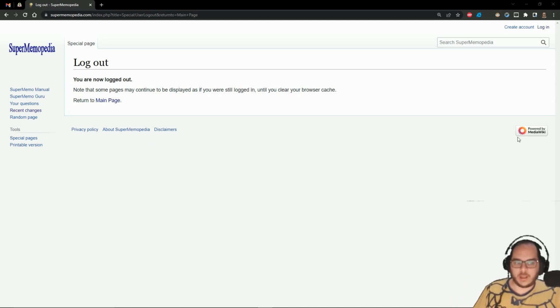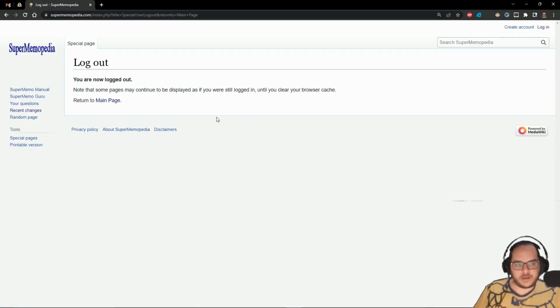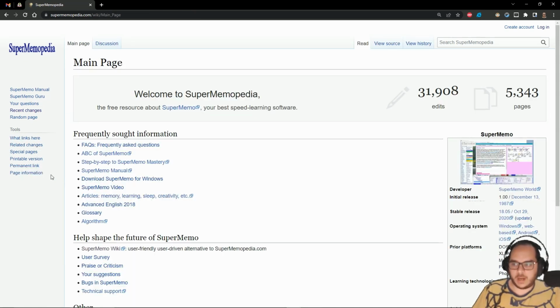Nice. In 2022, finally, they updated the wiki. They are running MediaWiki. I'm familiar with that because my own webpage, possiblelearning.com, is using the same MediaWiki. They were using a much older version, and finally they updated. Now, what happens is that you don't have the option anymore to ask a question. It was in red. I have an old video about that.